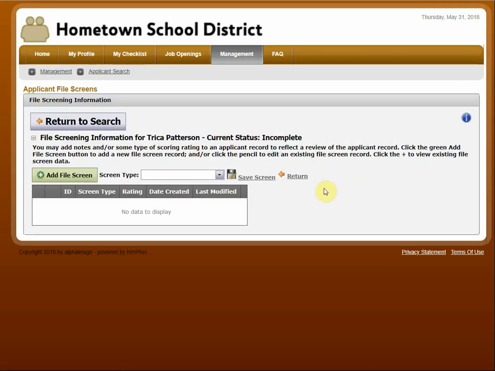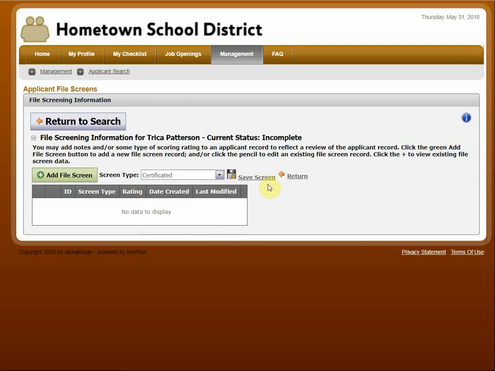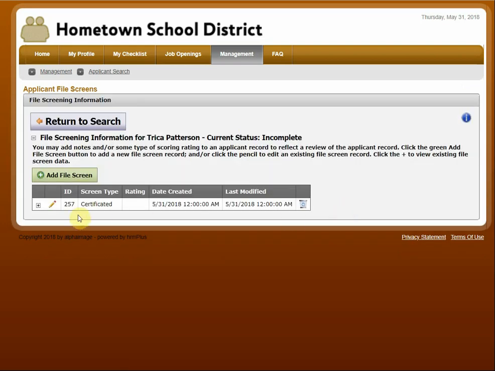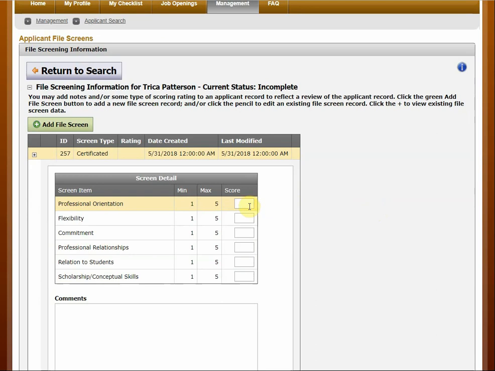In this case, I'm going to create a certificated screen. I'm going to save it. I'm going to click on the pencil, and then based upon my impressions of the applicant's record, that would be any addendums, references, documents that they've uploaded, their experience, etc., I'm going to enter a score.